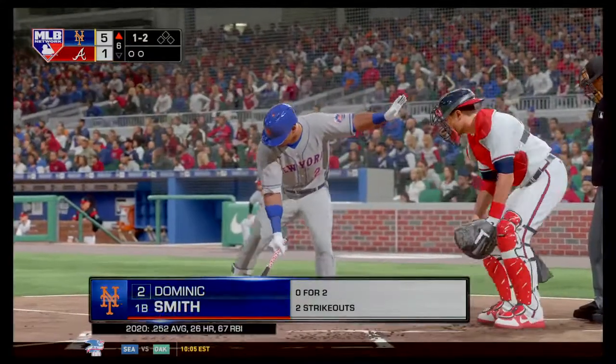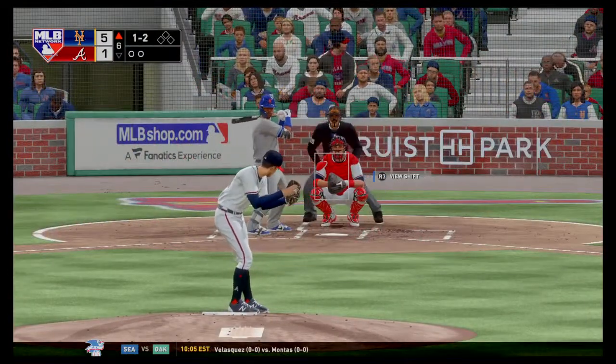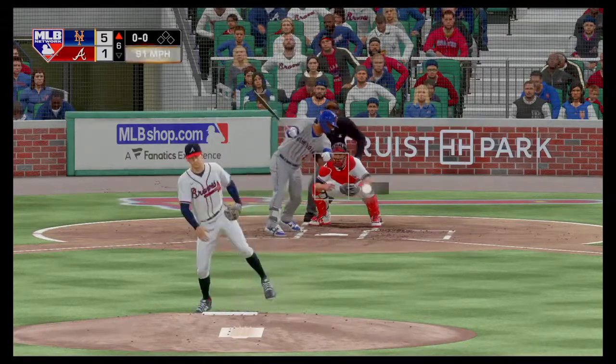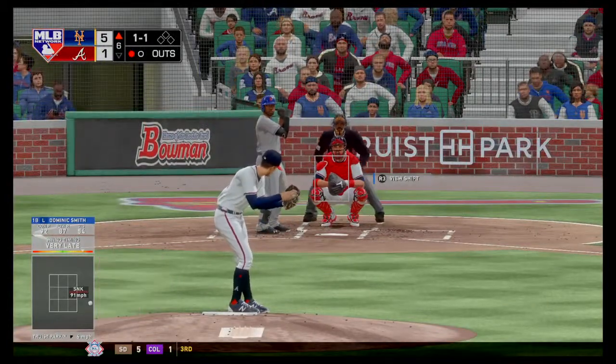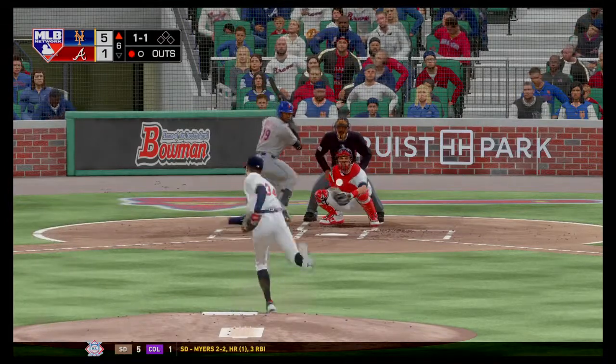They're all set for the start of the inning, and next to bat will be the first baseman, Dominic Smith. The 1-2 is swung on and missed, strike three. This pitching staff has done a really good job against this guy in this series. This is a really good hitter, and it's not easy to make a guy strike out 5 times in a series up to this point, but that's what they've done to this guy so far.